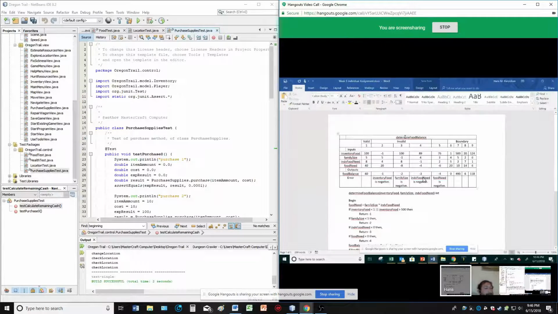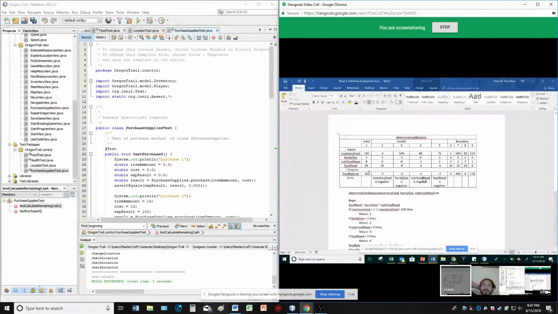So the problem is we need to have a food balance that's dynamic, that can grow and can shrink based on what selections the end user takes. So in order to do that, we defined their inventory level, how much food they have on hand. We have to look at their family size, how much food each individual needed, and then what their actual food need was.